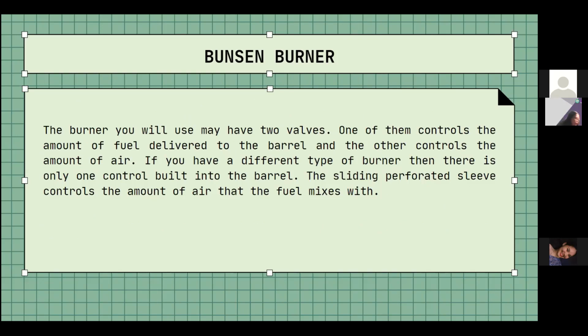The burner you will use may have two valves. One controls the amount of fuel delivered to the barrel and the other controls the amount of air. If you have a different type of burner, then there is only one controller built into the barrel. The sliding perforated sleeve controls the amount of air that the fuel mixes with.